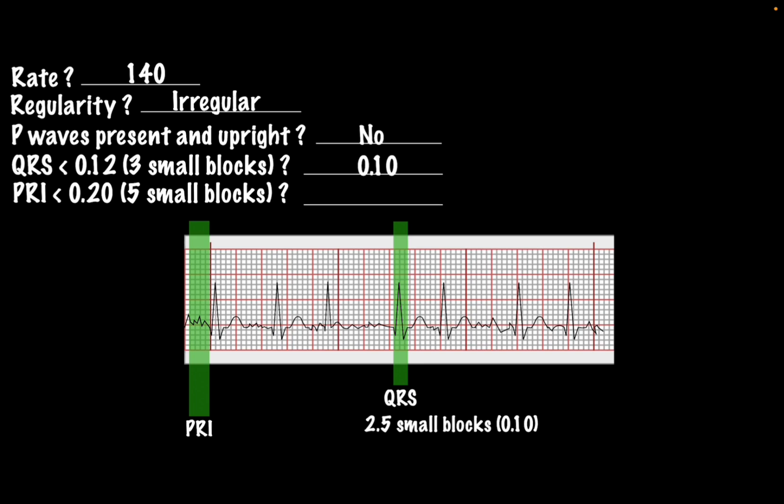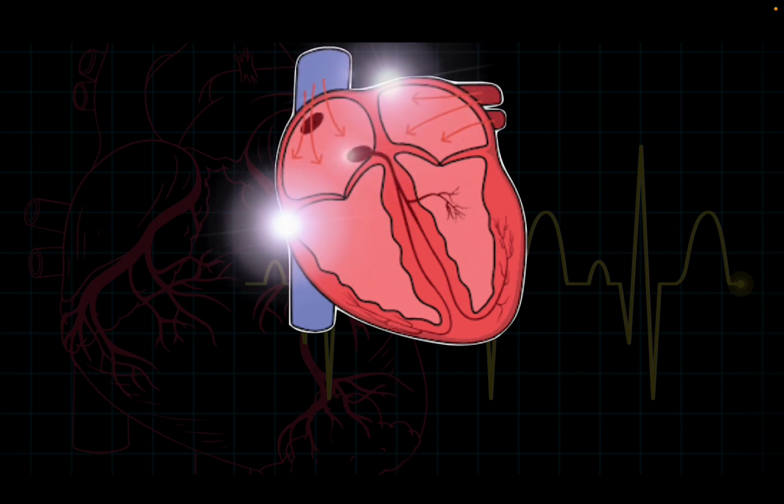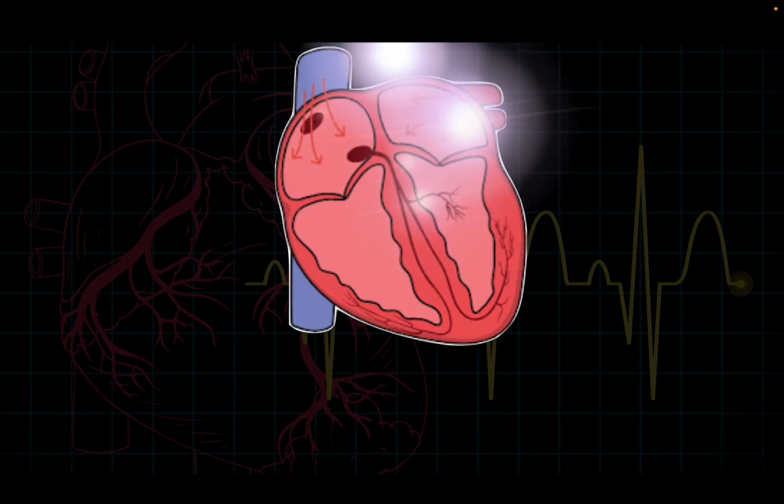Now, this rhythm is called atrial fibrillation. So let's take a break from the rhythms and talk about how atrial fibrillation works. In atrial fibrillation, you have so many groups of heart cells that are trying to take the job of the SA node that about 300 pulses a minute are going through the atria. That's more than the AV node can keep up with. So it allows what it can get through.